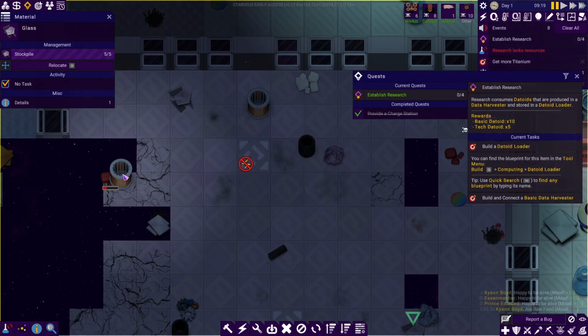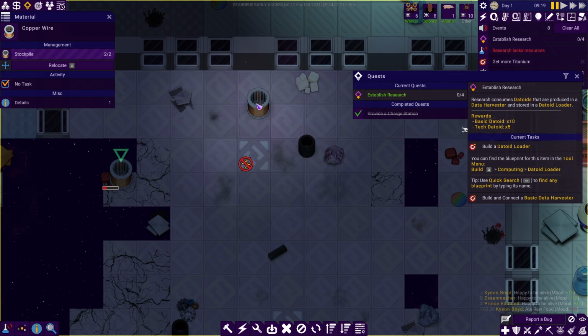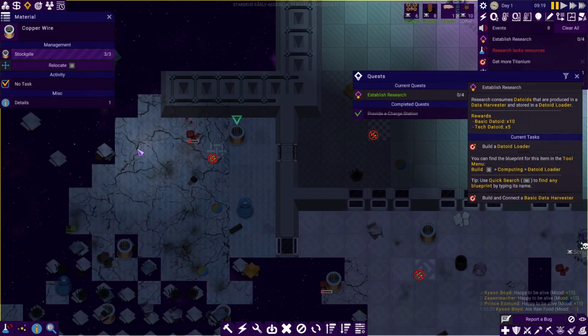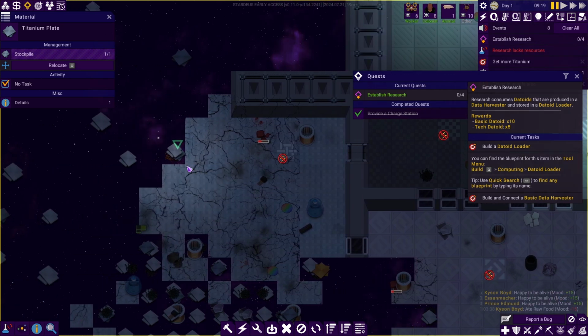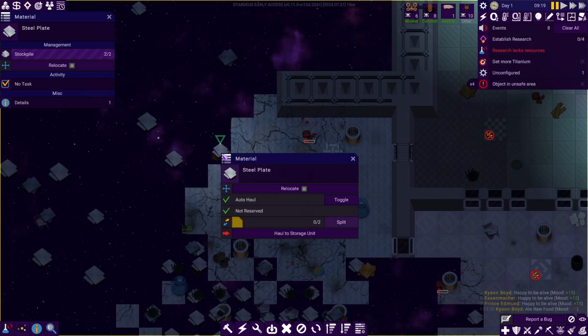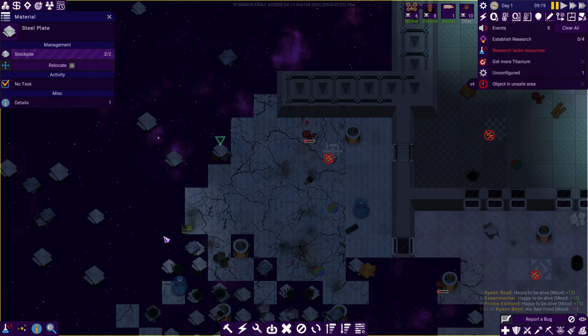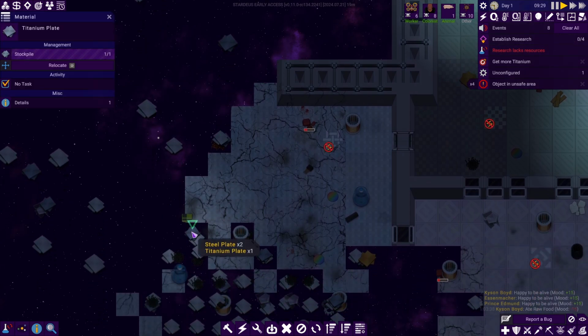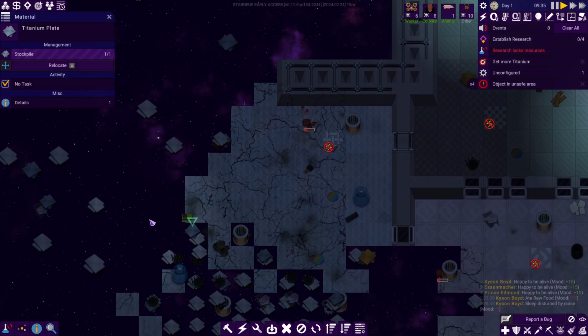Okay, what about out here? What about things out here? What are we looking low on? Get more titanium. Okay, where is titanium? How does one acquire titanium? Here. Okay, so titanium plates. There's one over there anyway. So can we, oh yeah, haul to storage unit. I don't know where the storage unit is, but apparently we can haul that. There's a titanium plate. Haul that as well, please.